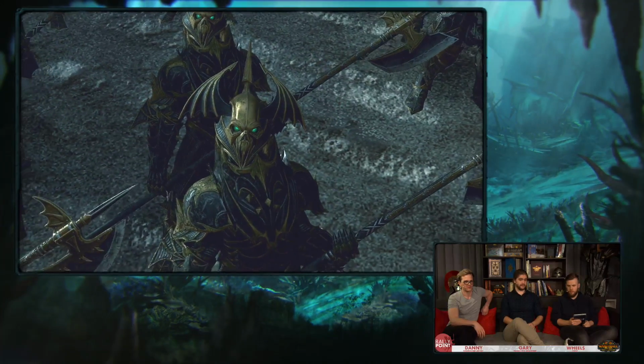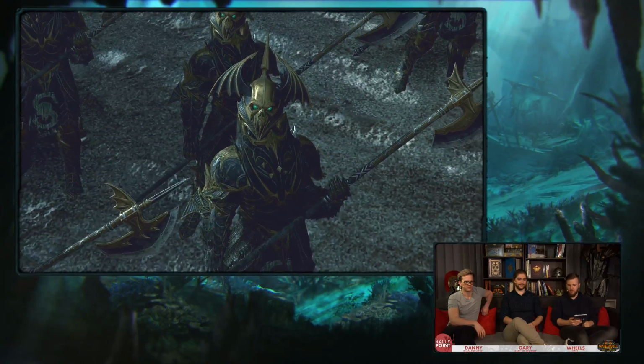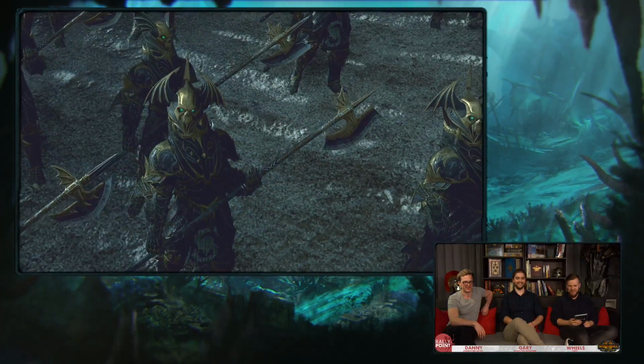They come in two variants, one with dual axes and the other with the halberd, as you can see here. This is the polearm variant here, and they are looking fantastic. I made them. Yay! They're my babies for this DLC. I had a lot of fun making them.